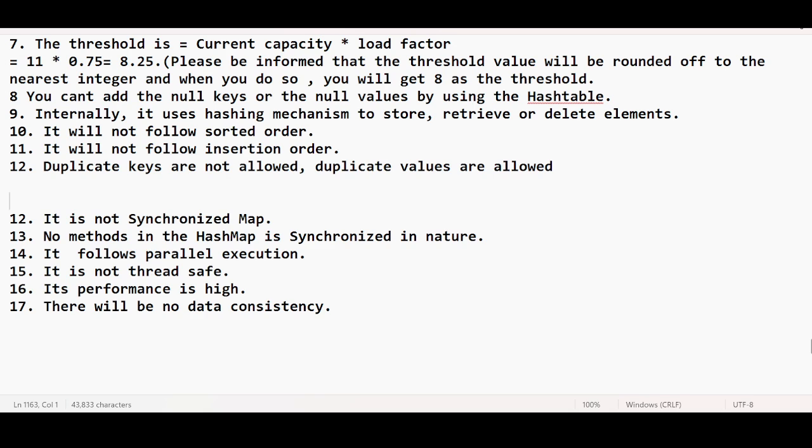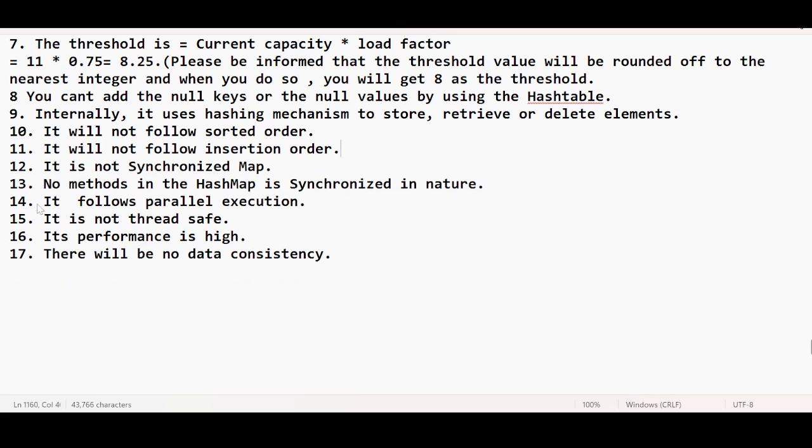So the 12th point for the hash map is not synchronized map, but the hash table is a synchronized map. So no methods in the hash map is synchronized in nature. Most of the methods in hash table are synchronized, just opposite.